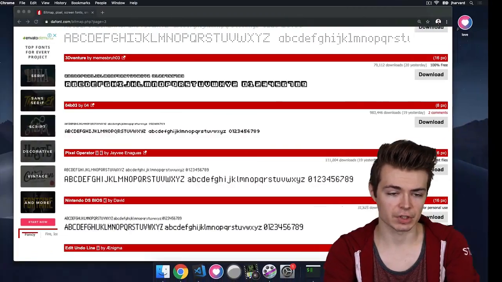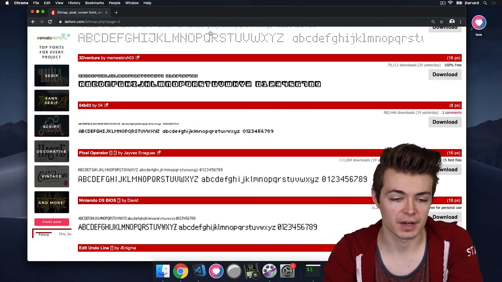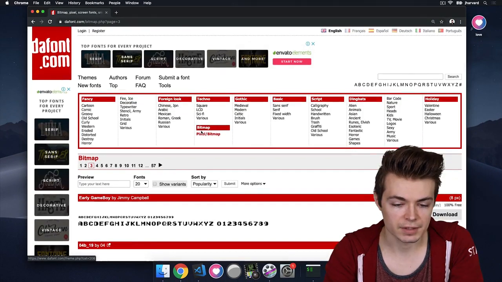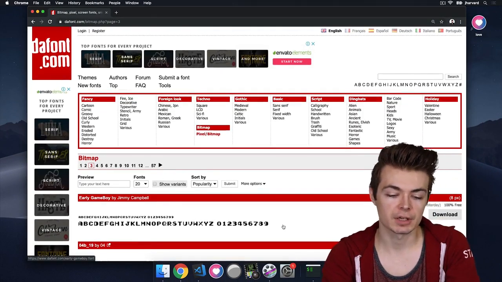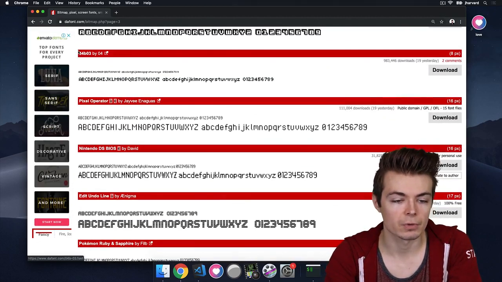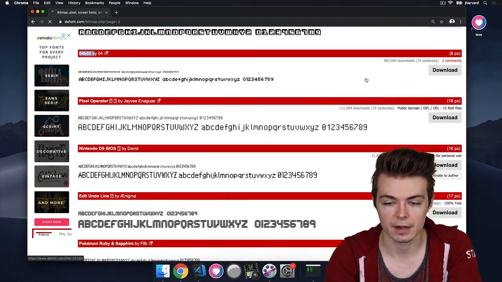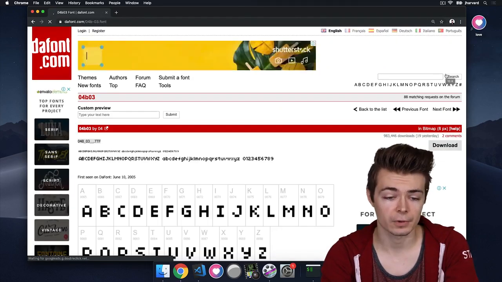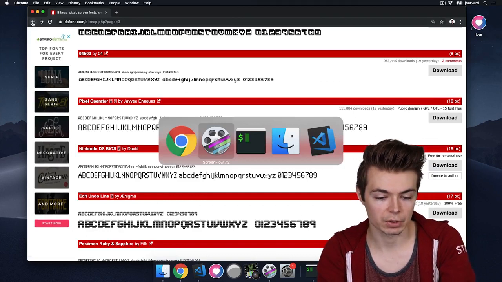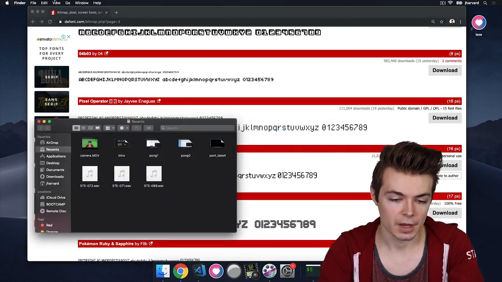So let's transition. First thing I want to take a look at is defont.com. If you go to defont.com, and in particular, I went to this pixel bitmap section. Now the font that we're going to end up using is here on this page. It's called 04B03. And if you go over to this download link here, you can get a zip file for it. I already pre-downloaded it to the sample code. So we're just going to use it there.